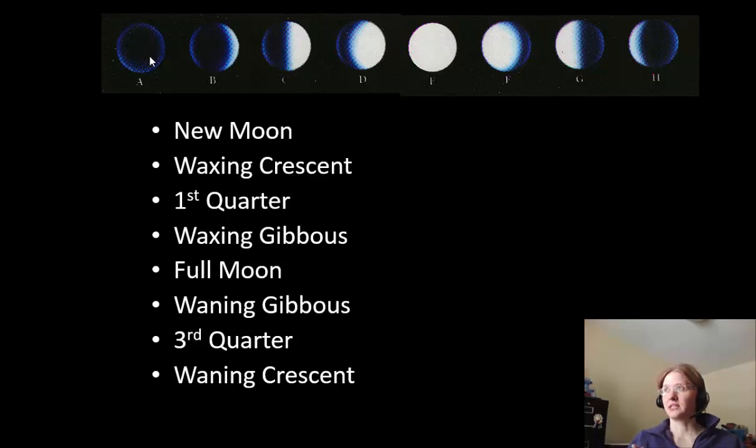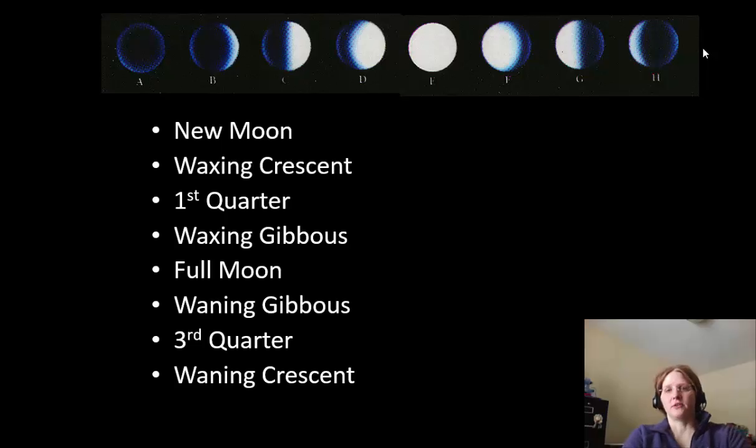So you probably want to take some time and learn them all in order, be able to sketch what each of them looks like, or at least be able to identify which ones they are. I always like to remember that the light starts on the right. So at the beginning of the cycle, the light starts on the right side of the moon, and the lighted part region grows and grows until full moon. And then it shrinks, it wanes, all the way back to new moon. So those are the names of the phases and the order that they're in and what they look like.